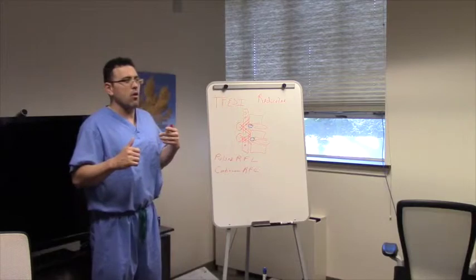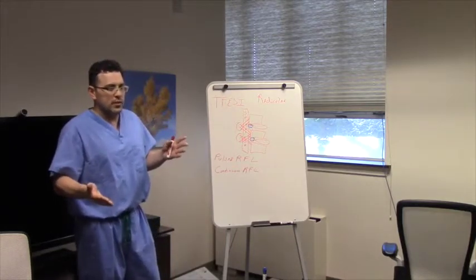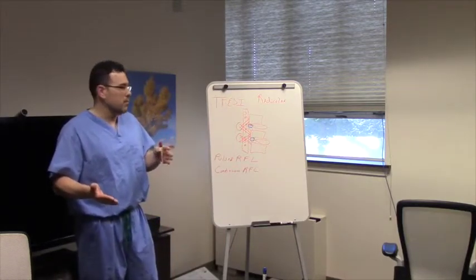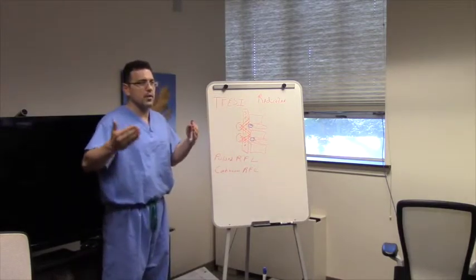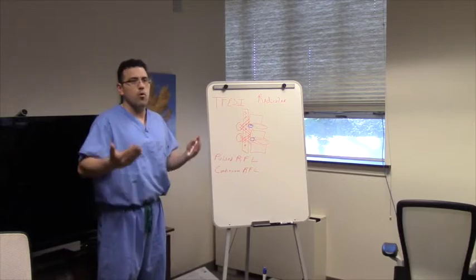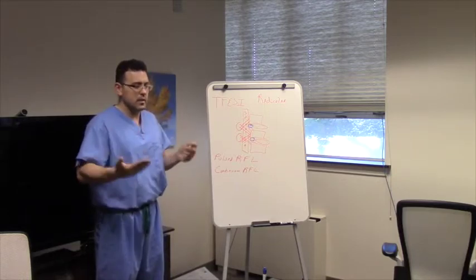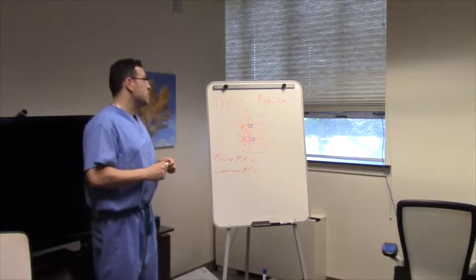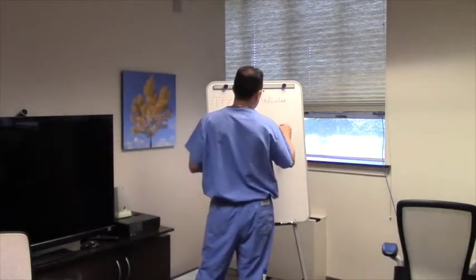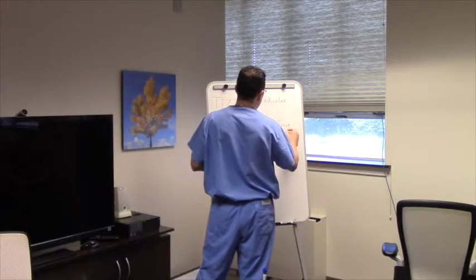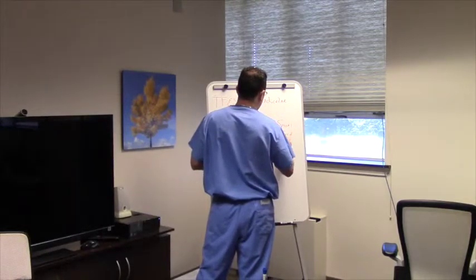So we're doing injections and it's working out a little bit, but then as time goes on, maybe they are only getting a month of release from a TFESI. And we tried continuous and pulse radiofrequency lesion. That was going well for 4 months, and now they're only getting a month of benefit from it. So, what more can you do for us? Well, obviously now you need something that's continuous all the time. So what we can do instead now is spinal cord stimulation.